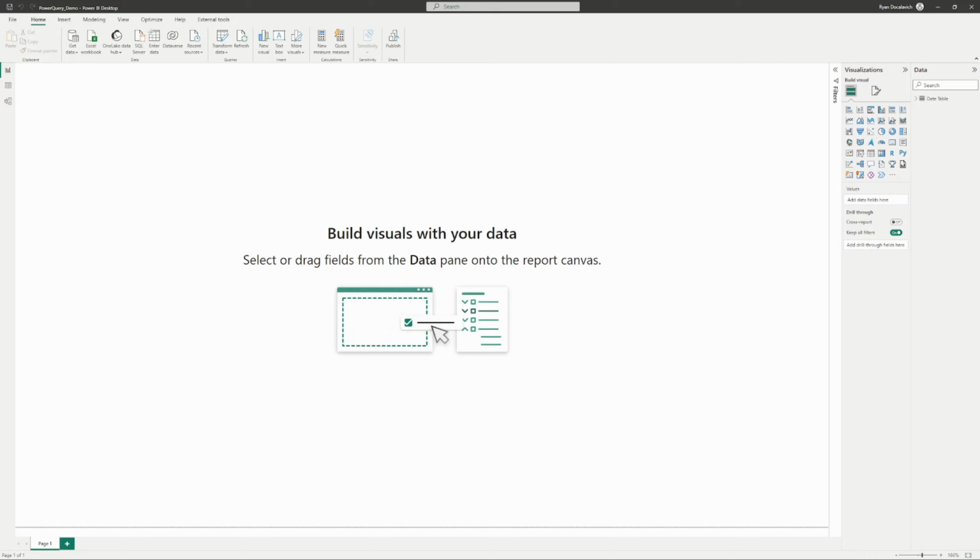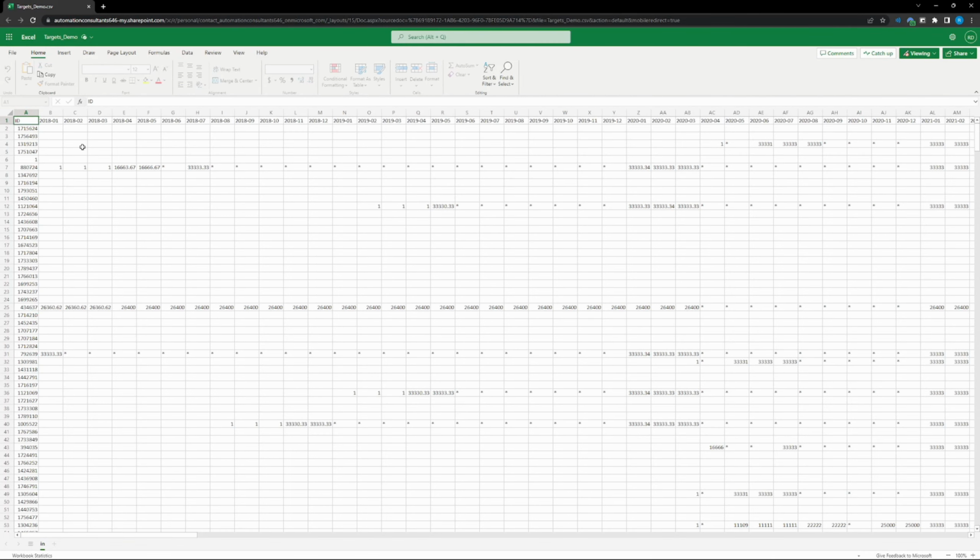Hello, data people. All right, so today what we're going to be going over is Power Query. Probably one of the most important tools that Power BI has in order to get your data reportable and ready to go. So we're going to be going through a very low-level example of how we can clean a very messy file and get it into a reportable data set so that we can start reporting on some data. So let's go ahead and look at what our data file is going to look like.